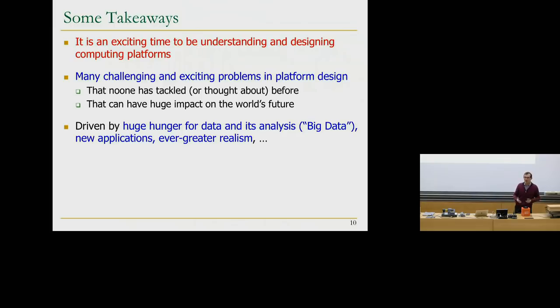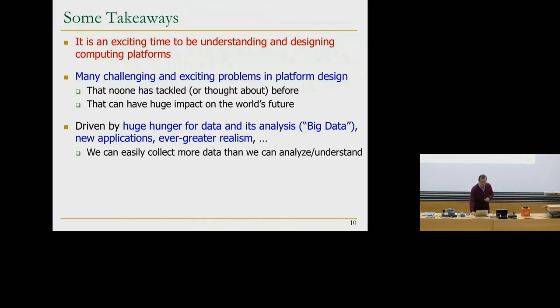There are a lot of example domains, like video analytics. They're everywhere, full of videos. You can argue that that's a good thing or a bad thing, but it's happening. And what do you do with that data? There are lots of issues in terms of security, privacy, analysis, efficient analysis. And like any technology, this could be used for good or bad, but assuming you use it for good, what do you do with it? What kind of applications do you develop for it? Augmented reality is one example of that.